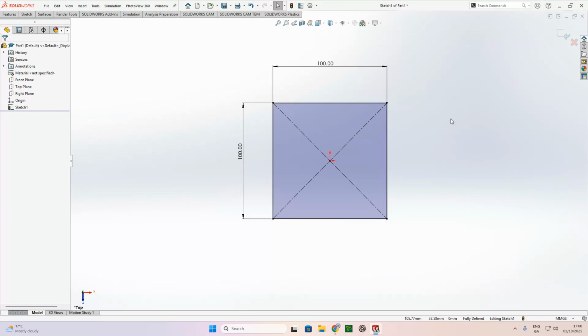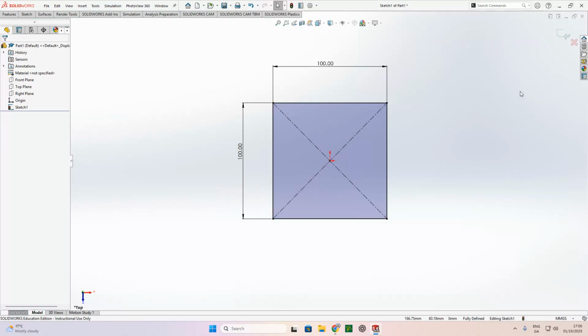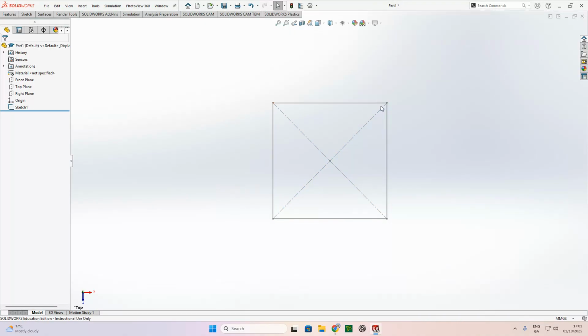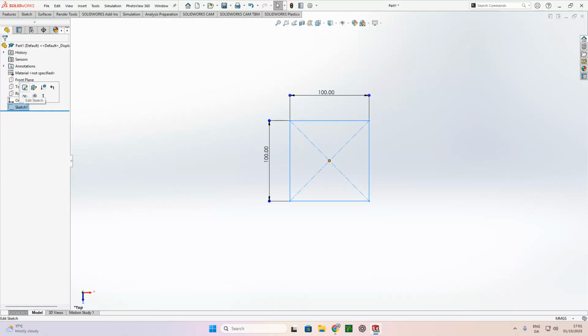Okay? Now, just to show you the process here, if I click the red X, it'll ask me, do I want to delete the sketch? I'm going to click cancel. But if I click on the blue arrow, watch what happens here. My sketch will still be there, but it's grayed out. Okay? All that means is that the sketch is done, but it's not active right now. And you'll see over here in my design tree, I have a sketch here that says sketch 1. If I click on that and go up here to edit sketch, I can get back into it.